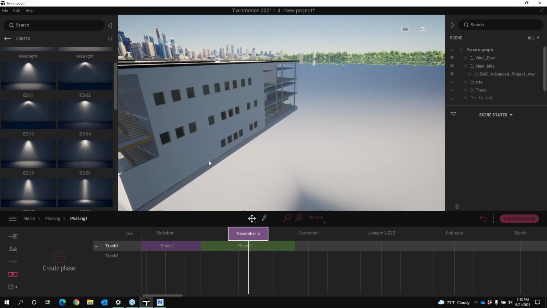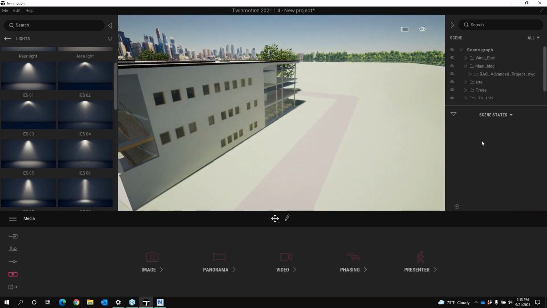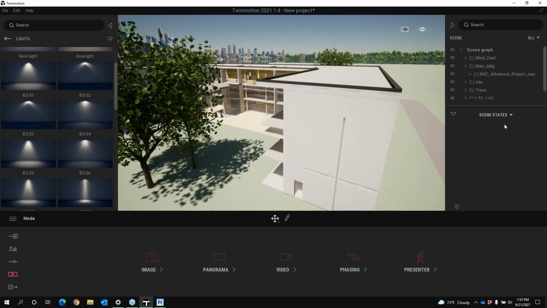I find this really useful. As you're getting through a lot of complicated phasing, you're going back and forth between showing something at a certain phase, and then maybe I want to turn the whole building on really quickly, and you're jumping out of this phase mode. Having a scene state saved to show existing versus new construction, where existing would just have everything basically turned off except for maybe the site, saving those to a scene state is really helpful.